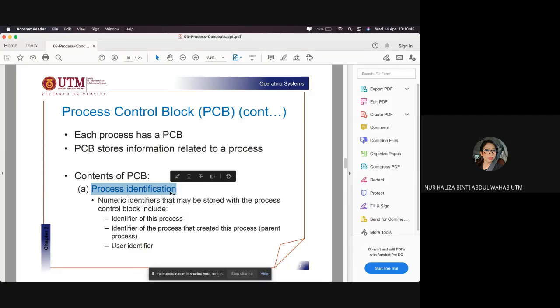Under process identification, you have a numeric identifier that may be stored with the process control block, including the identifier of this process, the identifier of the process that created this process, which is your parent process, and another one is the user identifier.